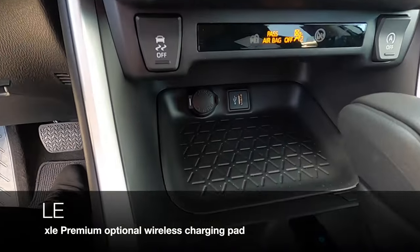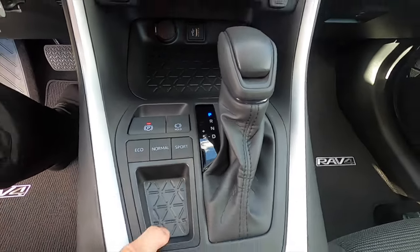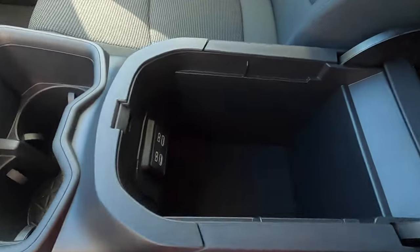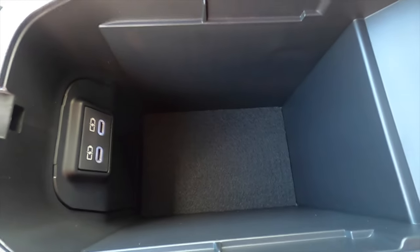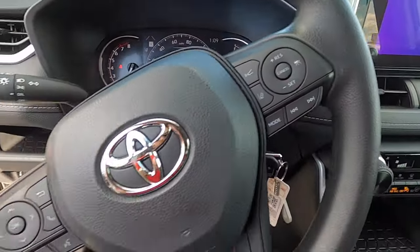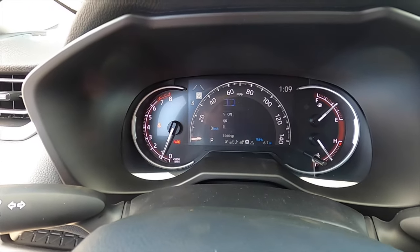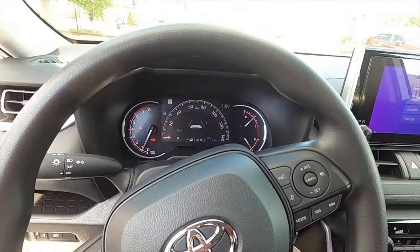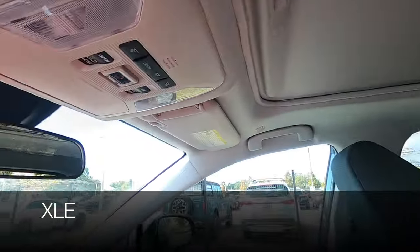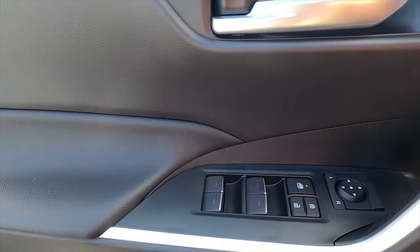A wireless charging pad will be optional on the XLE. Both will have three driving modes and a storage pocket that opens into a deep storage compartment, both getting two USB ports and the same multi-function steering wheel with a seven-inch digital gauge cluster that can display an array of information. Another big change from the LE to the XLE: the XLE gets a moonroof, which the LE does not have. The door trim is the same — soft materials, one-touch up and down windows, and a medium-sized storage pocket.